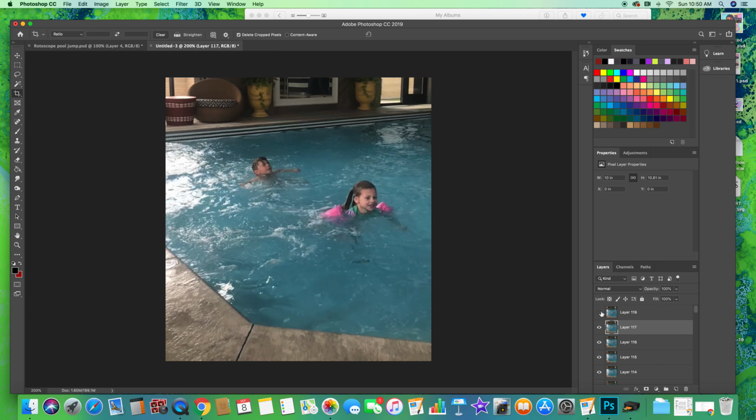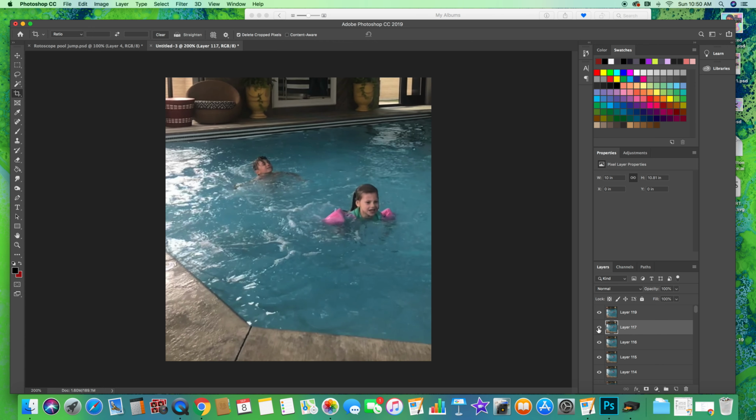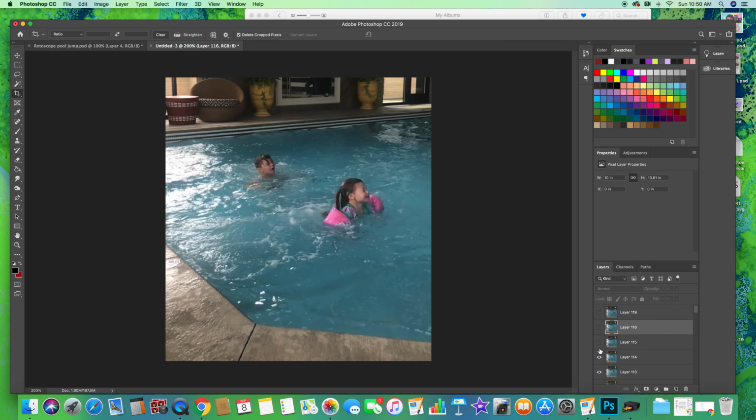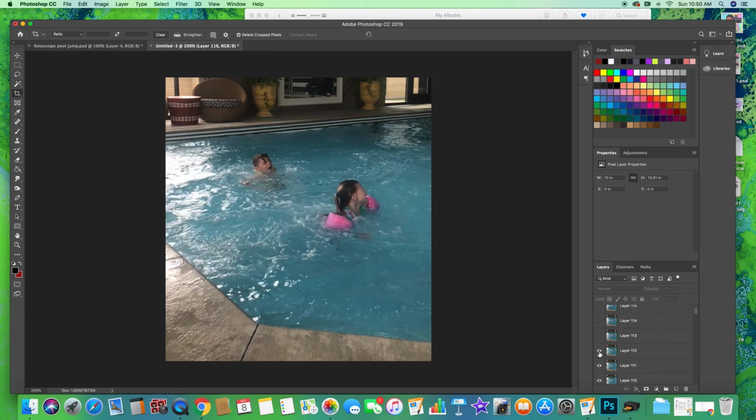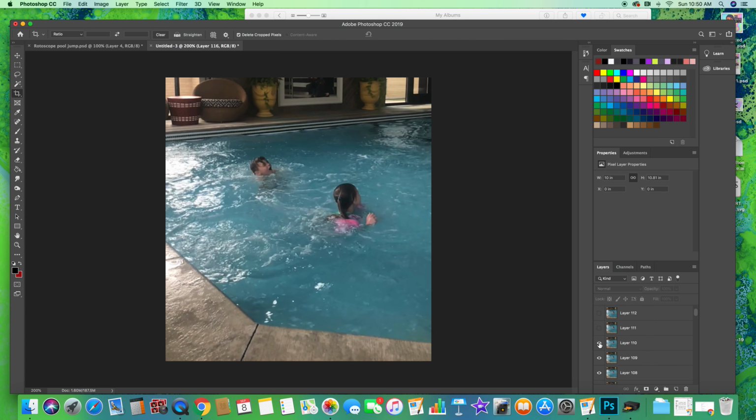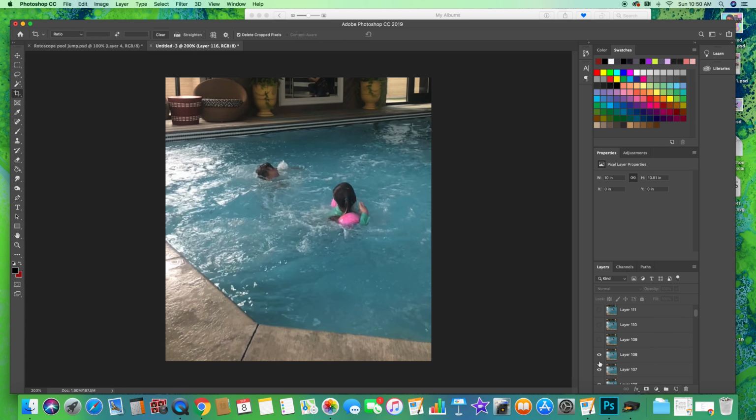And then do that again. See where there's not much change, and I could even go in and delete every other layer, but I know, the kids are my niece and my son, I know when the kids first jump into the swimming pool, it's good to have a lot of layers in there because there's a lot of movement in a short amount of time.